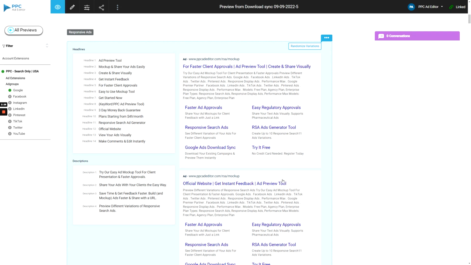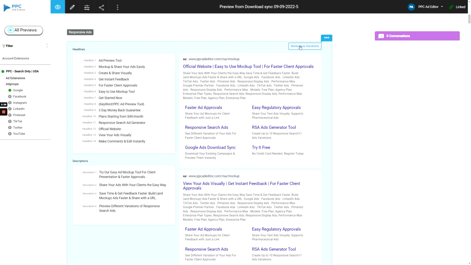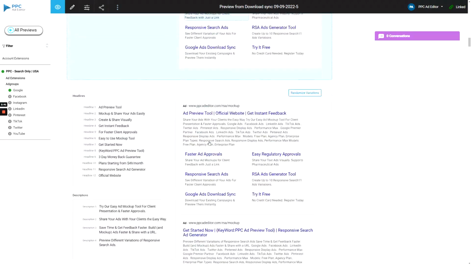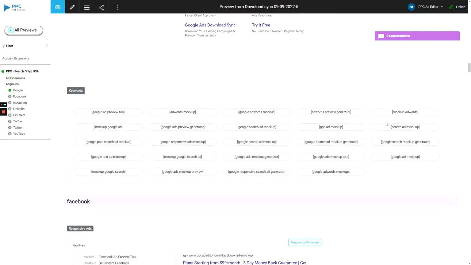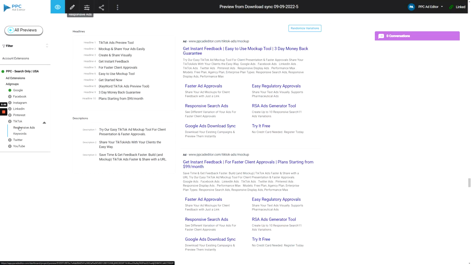You can see the preview here on the right-hand side. If you wanted to, you can click on randomize variations, so you can see all of the different variations of the ad. And if you continue to scroll down, we have 2 RSA ads in this particular ad group, followed by the keywords. You'll notice that these green lights show that this particular ad group is enabled, and we also have other ad groups in here, but they're paused. But if you continue to scroll down, or if you click on the actual links, it will anchor down to that particular section.